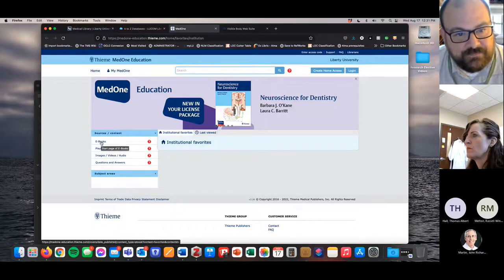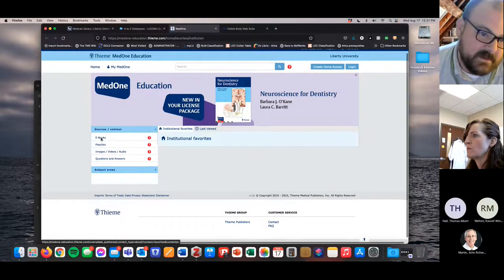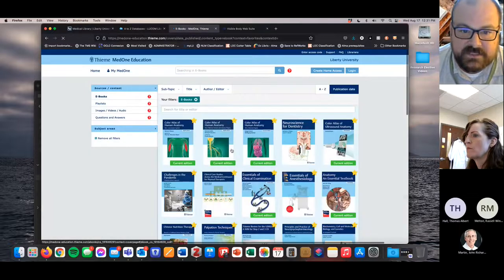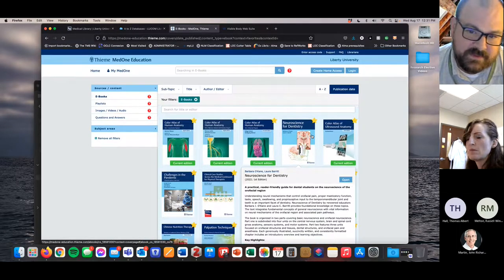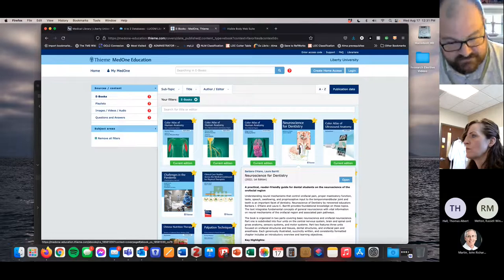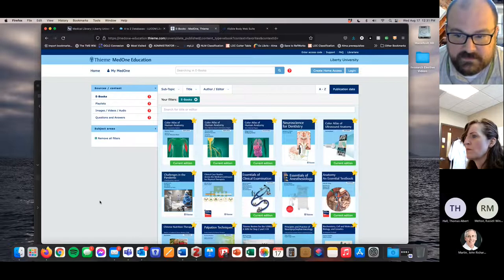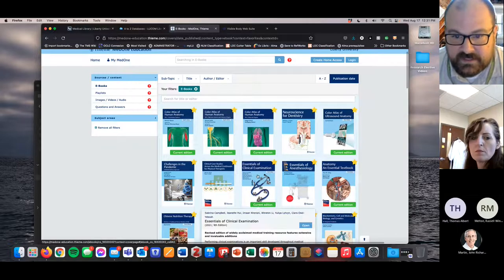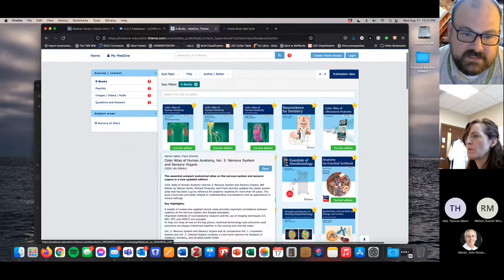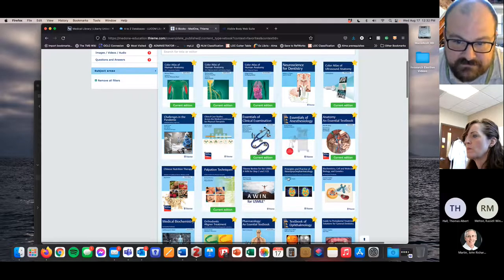answers. I'll try not to go too quickly through this, but I do want to be able to show some of Visible Body if I can. In the ebook collection, if we just click on that, you'll see all these ebooks that are available in this collection. I can't remember exactly how many are in here altogether, but there's a lot. As I've said, most of them are anatomy textbooks. Some of them are organ systems. There's Essentials in Anesthesiology, which maybe approaches it from an anatomical angle, but it's a different kind of textbook, Clinical Examination. But a lot of these are like Color Atlas of Human Anatomy. I'm trying to see what else is here.